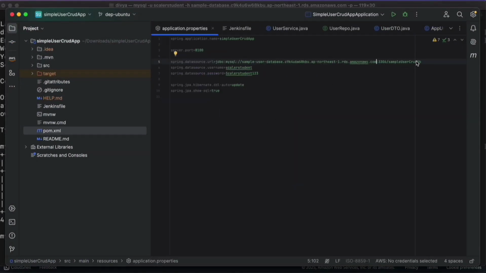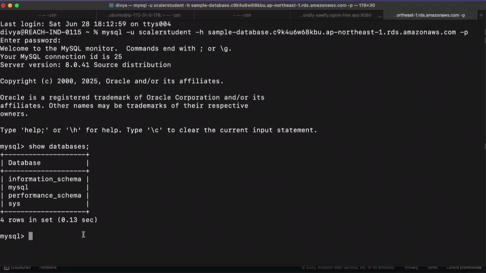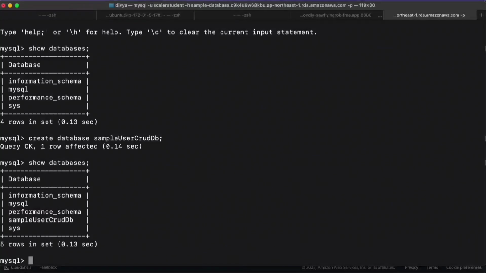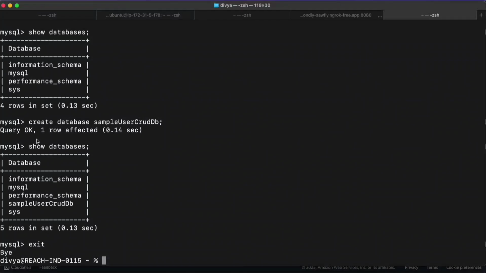Database is sample user CRUD DB. Let's copy this part. Okay. And create database. This. Okay. So let's see the command output. Okay, database is now created. So this means database is working fine.